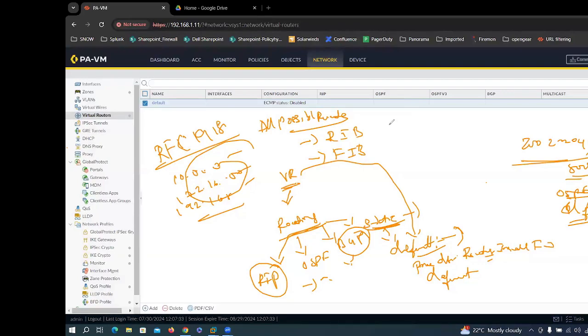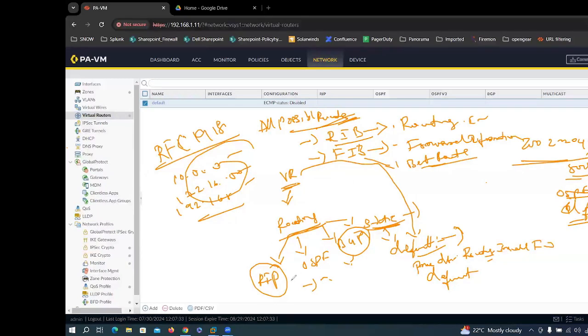The routing information base and the forwarding information base. The routing information base has all possible routes added, and in the FIB the best route is carried. Best route information, the forwarding information.